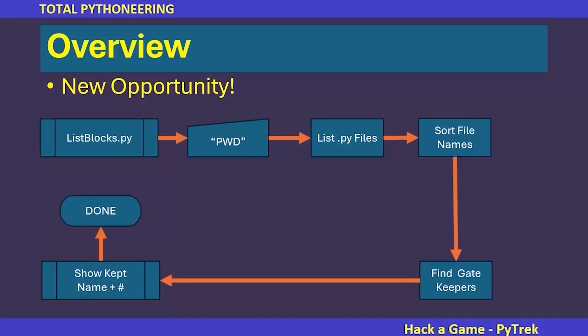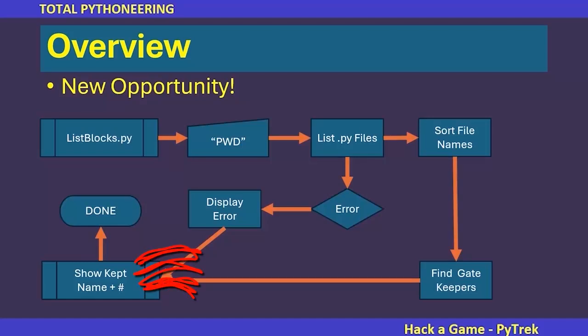Now, we also discussed, of course, that we could have an error. And if we have an error, we're going to show that error to the screen. But interestingly, if you look at the code, you discover that in addition to displaying the error, if we have some data that has been accumulated before the error, of course, we're going to show those kept names and numbers as well. Very important distinction. And if they don't want us to do that, or just show the error, our user could obviously say, nope, we want to go right to done, for example, after display error, rather than hide that error on the standard output of the standard error.